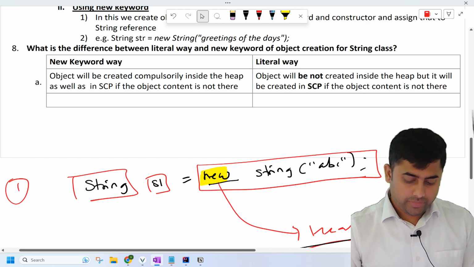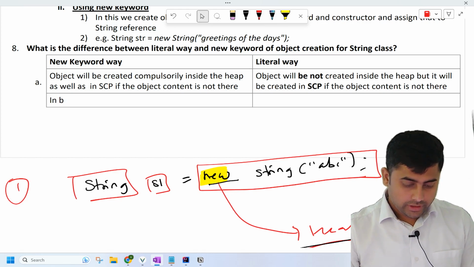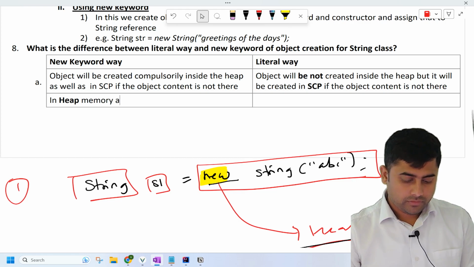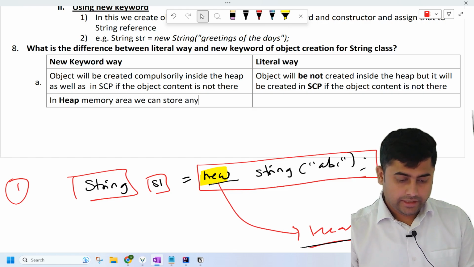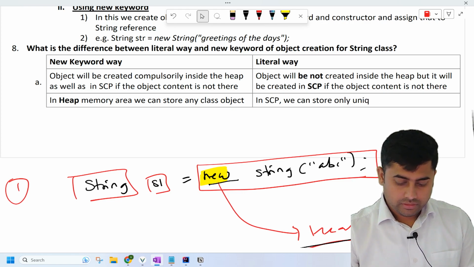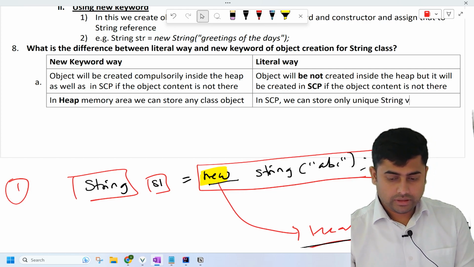Now tell me, in heap we can store any class object. In SCP, we can store only unique String class objects.